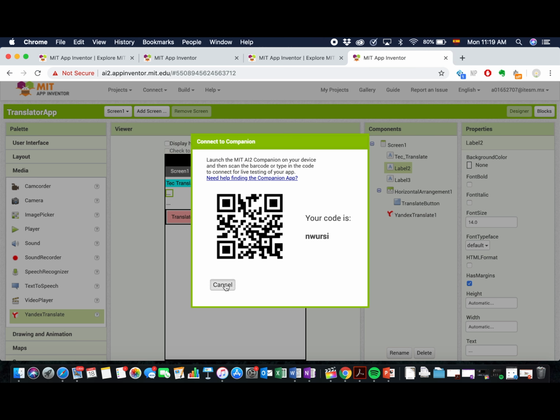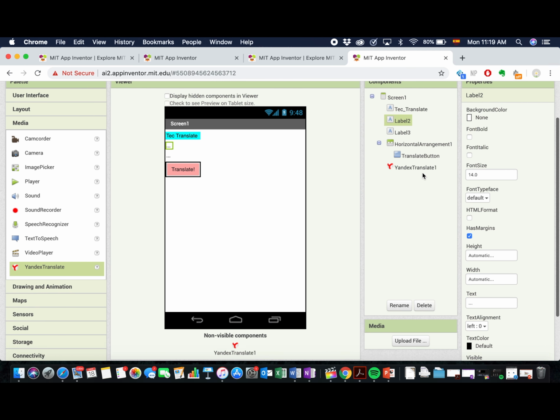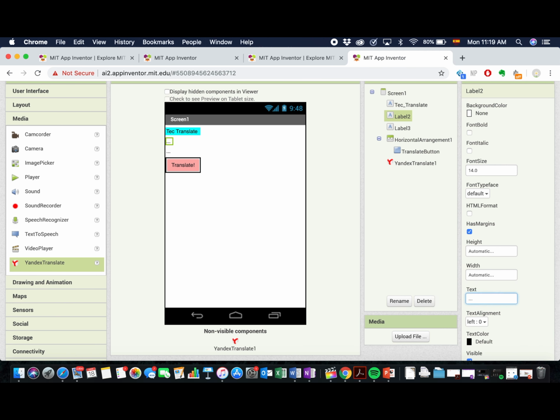Now you just gotta type something in label 2, for example, hello, how are you? And in the device click on translate. There it is. You can now translate any word or phrase you want.